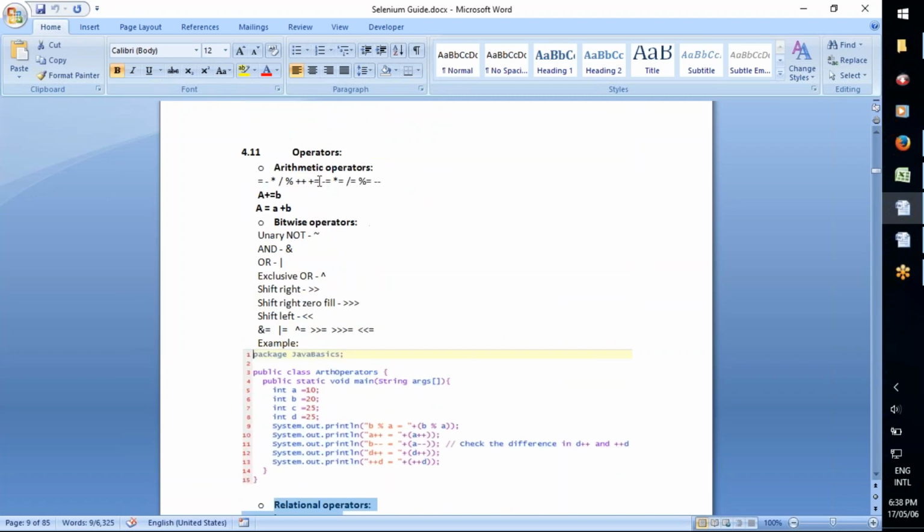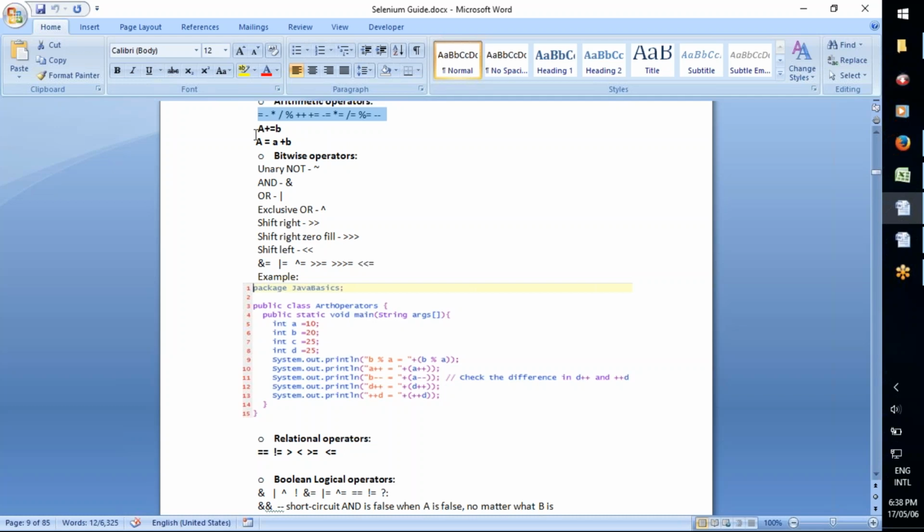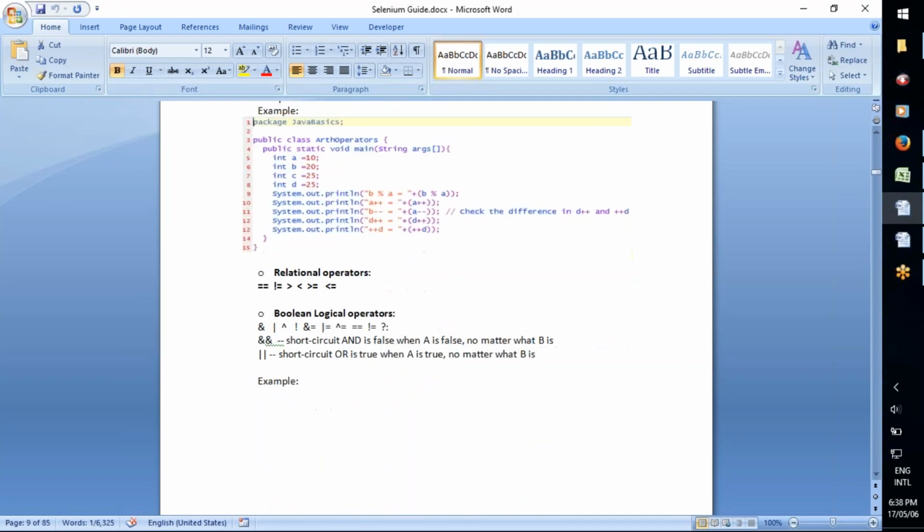We also discussed assignment operators, like equal, and arithmetic operators combined with assignment operators. A combination of an arithmetic operator and an assignment operator can also be used, like this example.